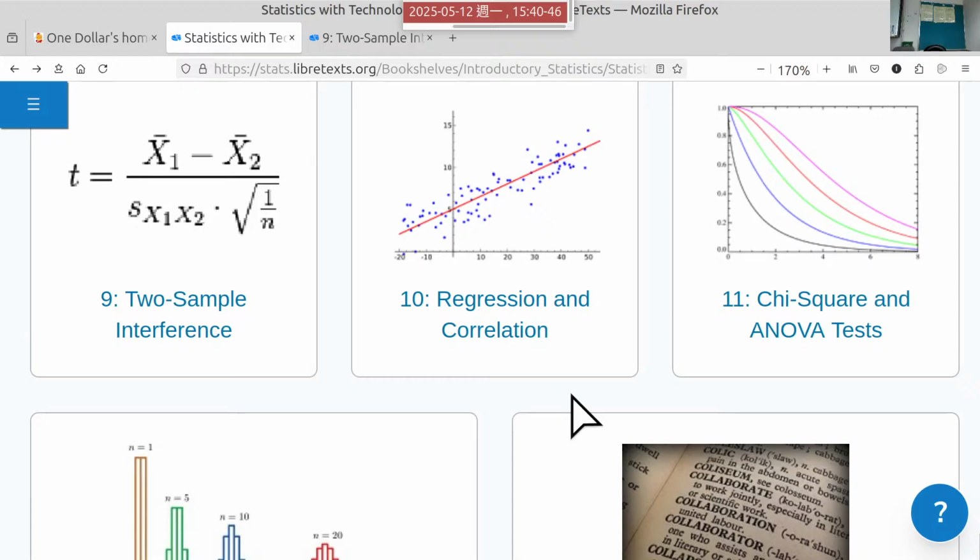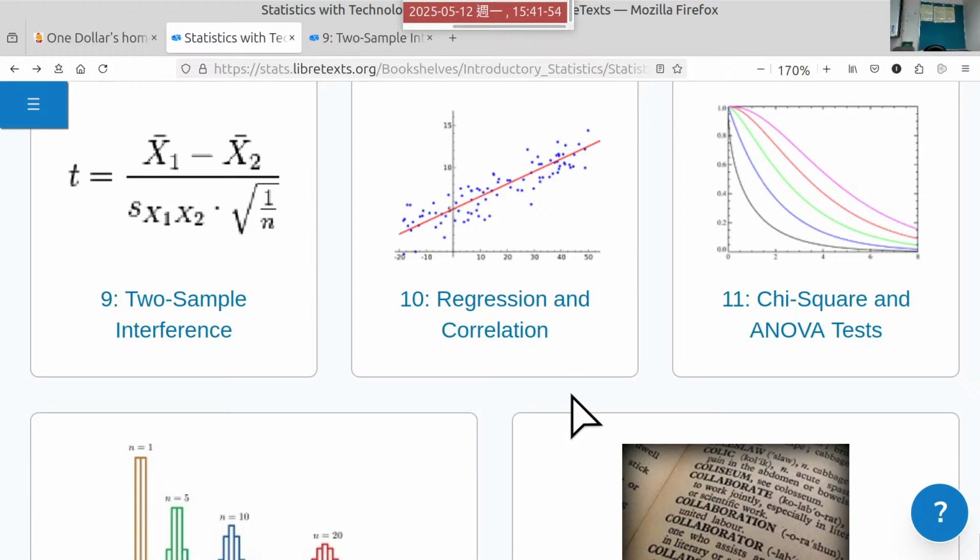Whether drinking black tea, or drinking oolong tea, or drinking green tea may reduce the cholesterol level in blood. I say may, maybe possibly, it might reduce the cholesterol level in the blood. But do you have any evidence to say this? One of the simple ways is to conduct a two-sample inference exam, or this kind of statistical work.